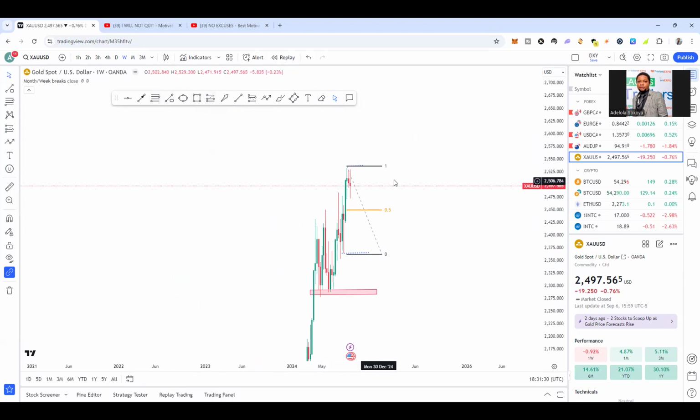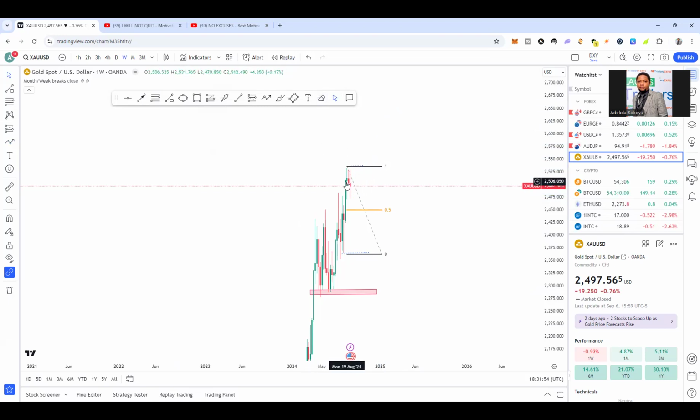Or better still, because gold can be very volatile, a friend of mine that trades gold, what he does is that when he sees an opportunity like it, he won't take a position. He would rather wait for gold to come to zones where he can buy, because sometimes gold can be crazy. It can do this and then do this and then continue to the upside. But I don't expect you to do this anyway because of what it's been printing.